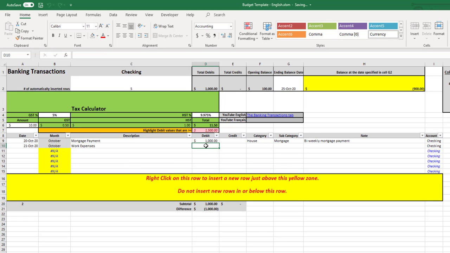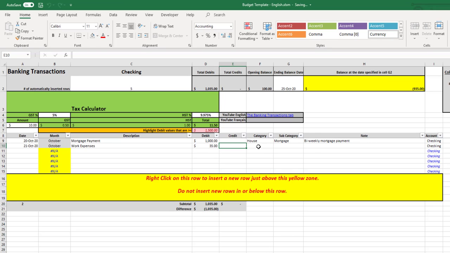Now, before I type in the amount in the debit, just take a quick look here at my total debits, which is currently at 1,000, and my balance, which is currently minus $900, because when I type in this amount here for the debit, these two values are going to update. So let's say, for example, the ink cartridges cost you $35, right? So I'm going to type in $35. And as I told you here, your debits is going to go to 1,035, and then your total balance is going to now decrease to minus 935.